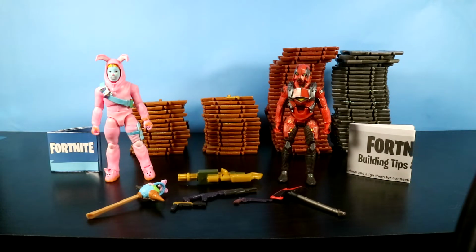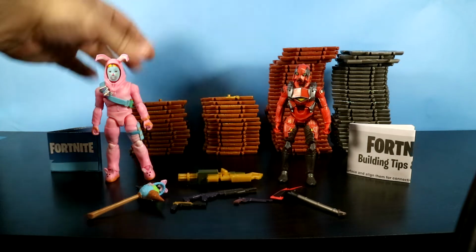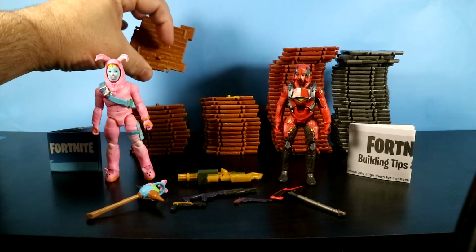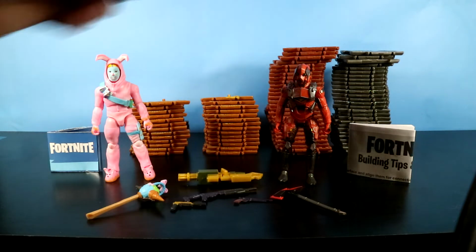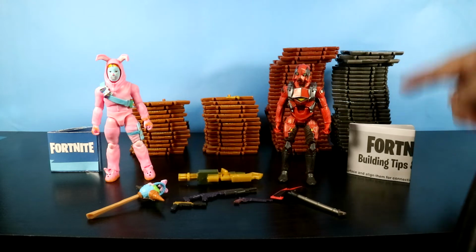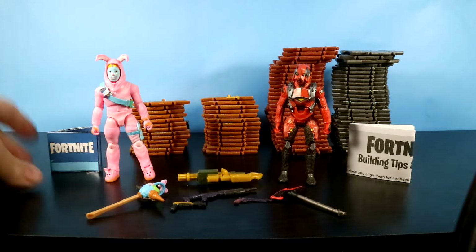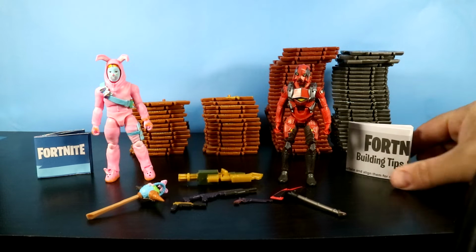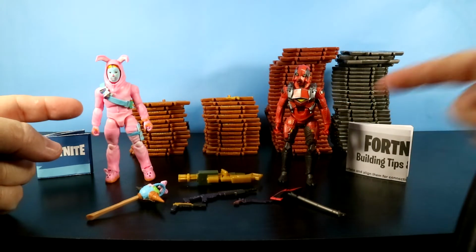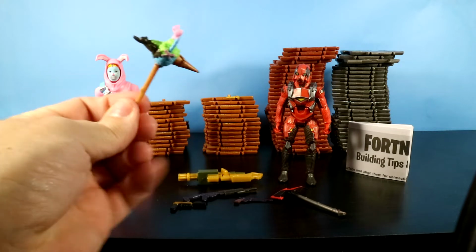So what is it that's included? Well, we've got 27 wood building material that are figure stands. If you see that peg there, we get 27 brick building material and 27 metal building material. That's a lot of building material. I'm sure we can come up with something cool. We get a collector's guide. We get the Fortnite building tips and tricks. We get the Rabbit Raider figure, the Vertex figure, the carrot stick harvesting tool.